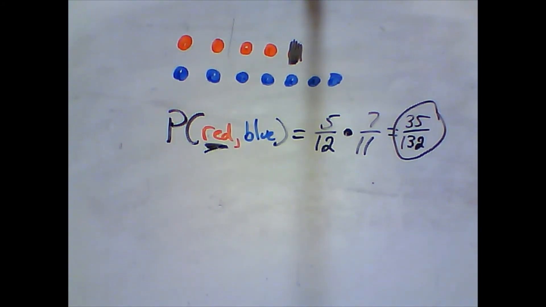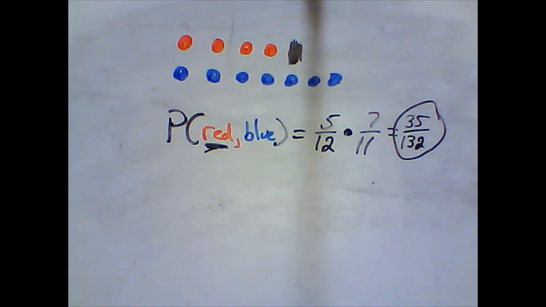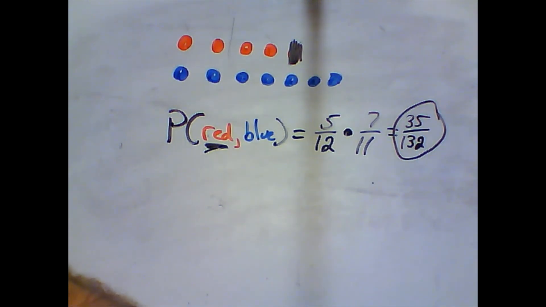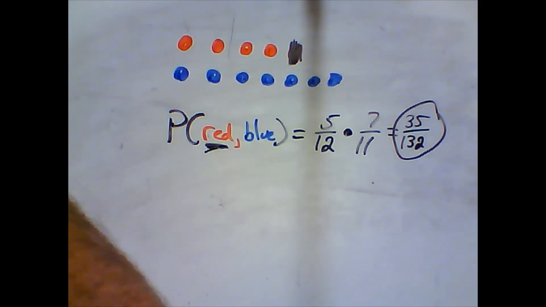That's it. If you get stuck, draw a picture — draw every single thing out and do it one step at a time. The back side of the sheet, numbers five through ten, were all draw-a-picture problems. The first four you can draw a picture or make a table — either one. Just work on that today, and if you get stuck anywhere, shoot me an email and I'll set up a time for us to talk about it. Bye bye.